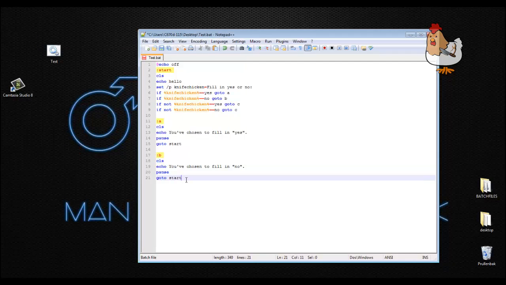So there you go. And now, for if they don't fill in any of those, C, echo, you've not filled in yet. Oh no, let's formulate it differently. You've filled in something other than yes or no. Pause, go to start.